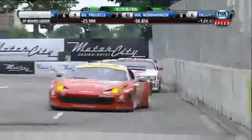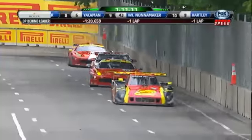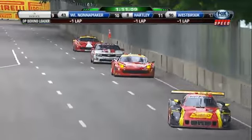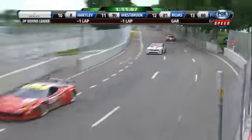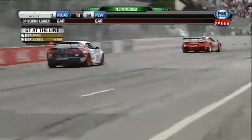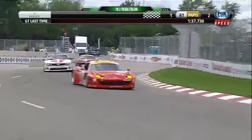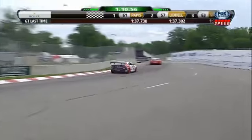The one thing about this racetrack is you don't have to really block if you do exactly what Max did and stay in the middle of the road. There really isn't enough room to do much with it. You can just stay in the center. It's not a blatant block, but it makes it really difficult. The Daytona Prototype moving through was Wayne Nonemaker, running in the 9th position of the number 42 BMW Riley.